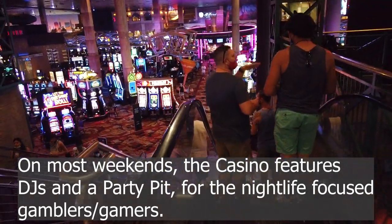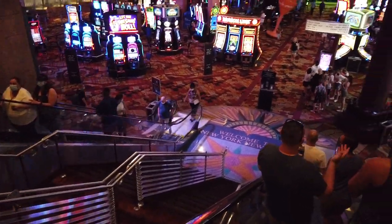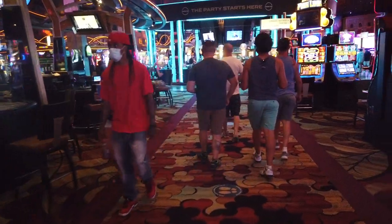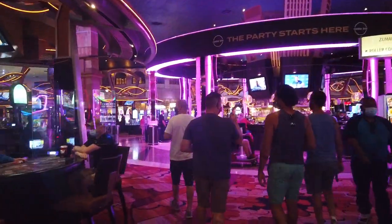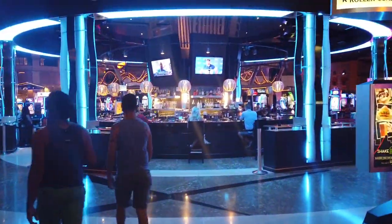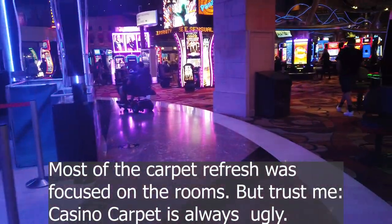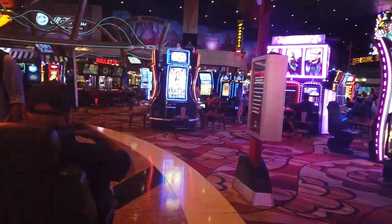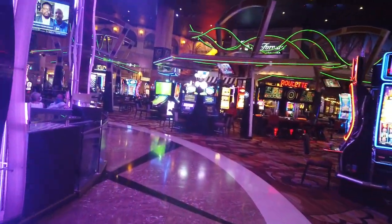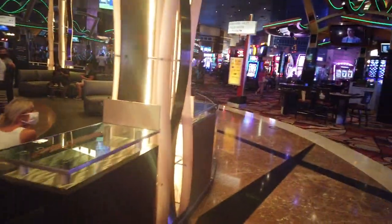All right, here we go, going into the casino area presently. So I put this on for just a second as we get onto the footpath. Okay, heart of the casino here, and we're looking at a lot of good stuff. We're just going to stay on the footpath for a little while and check out the center bar, which has been recently refreshed and is looking beautiful right now. They also tore out a lot of the carpet around here. The carpet's still kind of ugly, but that's pretty standard for a hotel casino. But yeah, center bar is definitely where it's at right now. Thoroughly enjoying that.